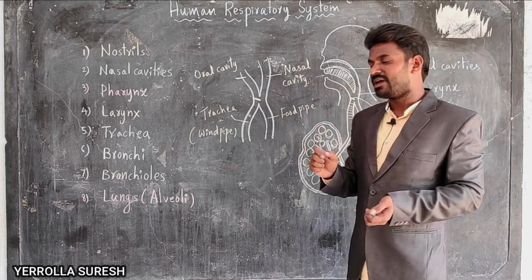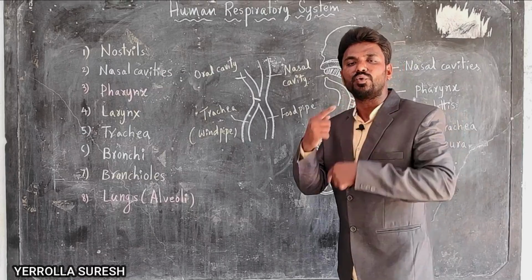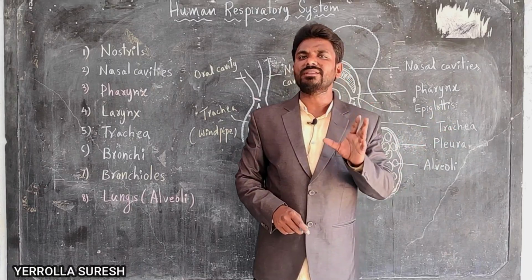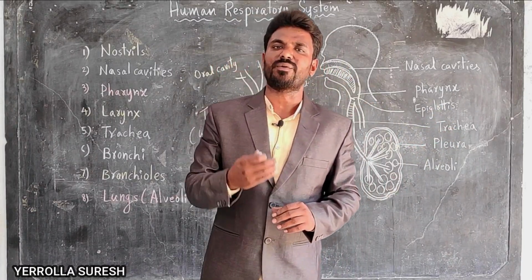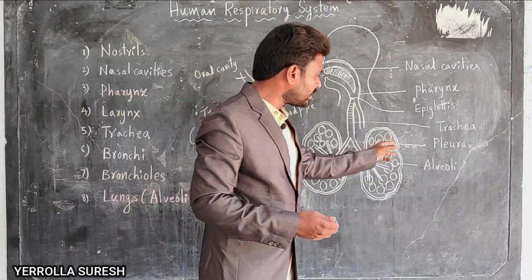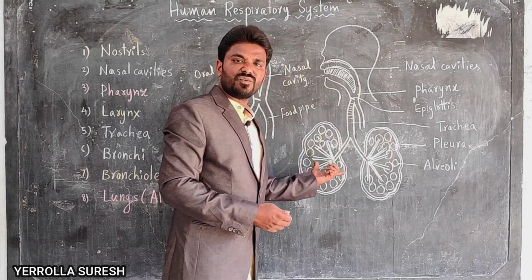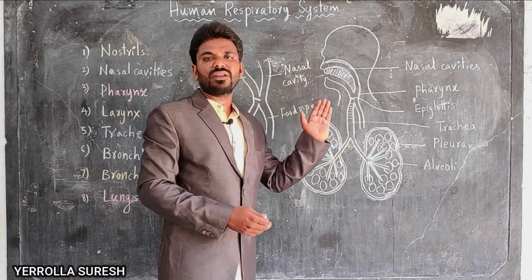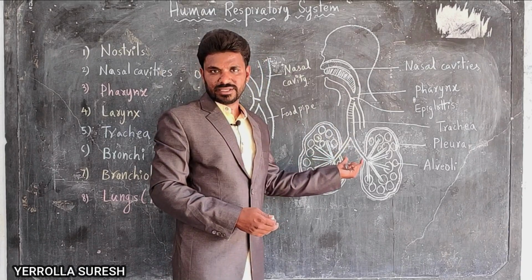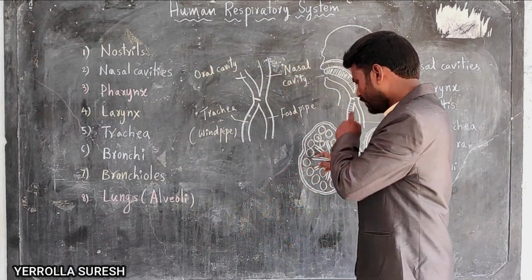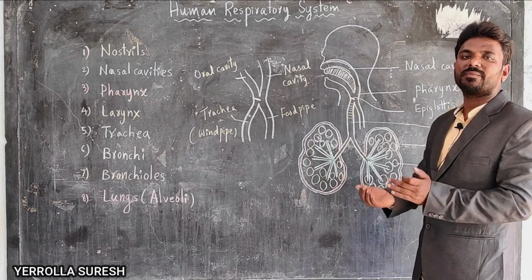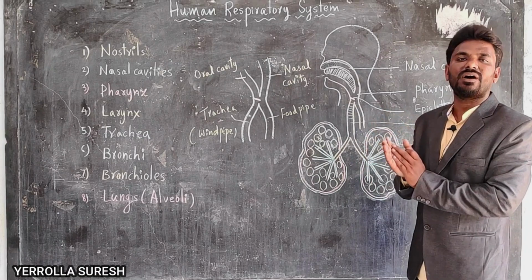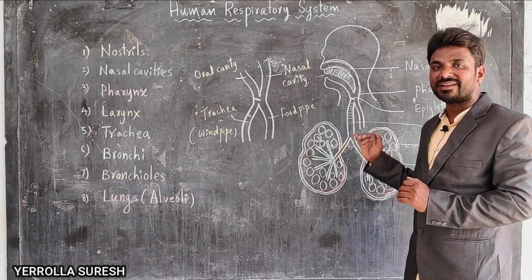They are spongy in nature, and the lungs are covered by two membranes. The membranes covering the lungs are known as pleura. The pleura protect the lungs from external pressures, injuries, jerks and shocks. Like this, the pleura protect the lungs. And here, the right lung is somewhat larger than the left lung. The left lung is somewhat smaller, and the right one is somewhat larger. What is the reason? Our heart is located between the two lungs, but the posterior part, the downward part of the heart, is slightly bent towards the left side, so to give space to the heart, the left lung is somewhat smaller than the right lung.